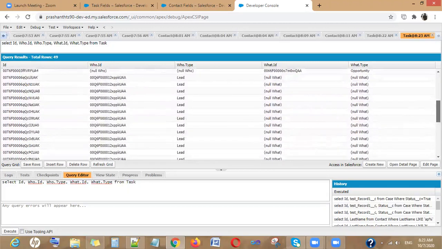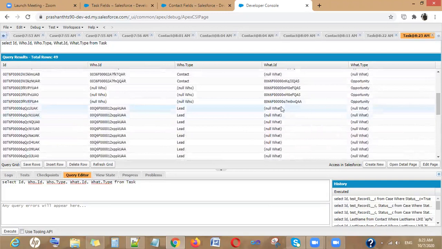The data where I'm getting null means it won't have any parent. No ID, no parent.